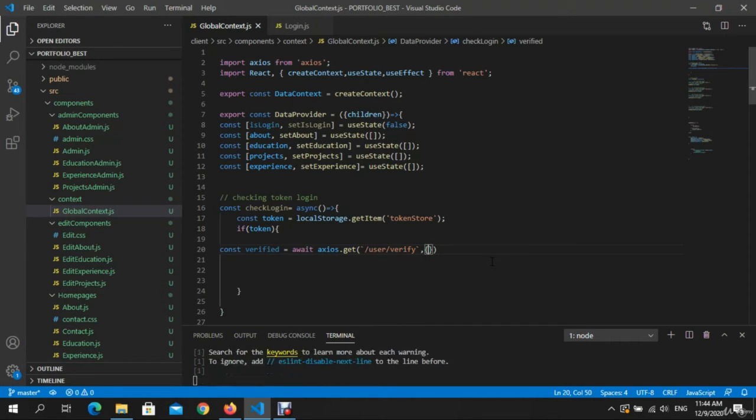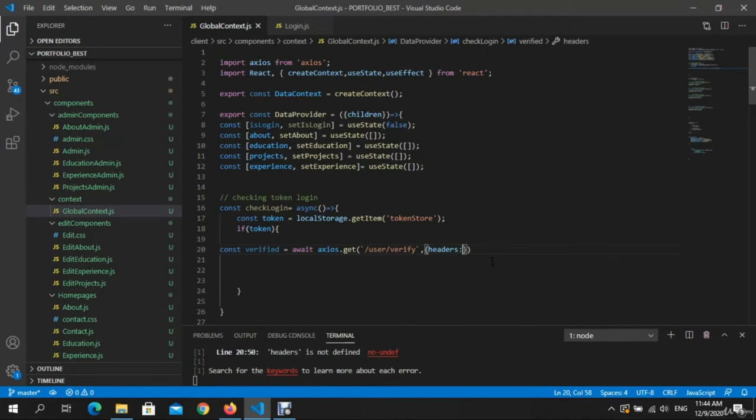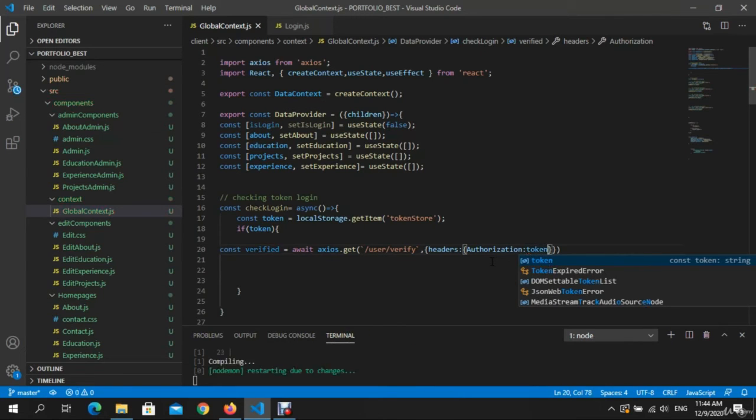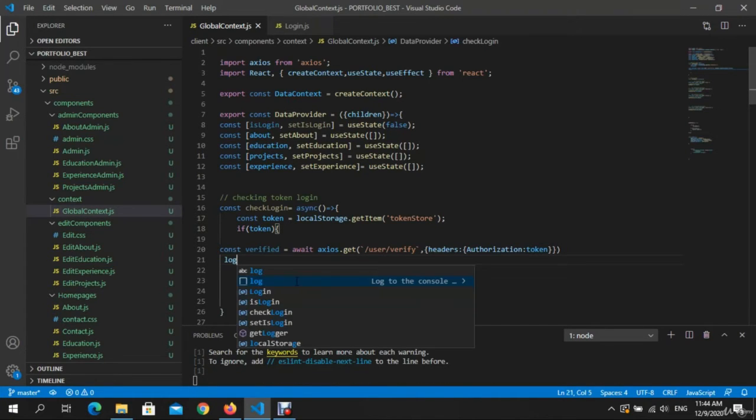Then we need to put headers, and let's create another object here. We need authorization, and to put here the token. Right, here let's put right now log verified.